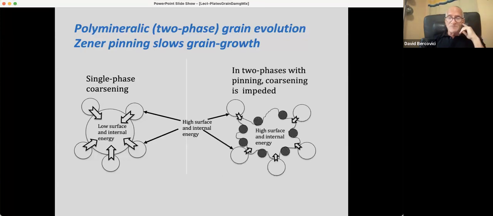But when we have these impurities, okay, when we have a second phase sitting around, if the small grains are trying to shoot their mass or inject their mass into the big grain, that big grain has to go around the impurities because it can't eat them. So it has to grow around them, and that winds up becoming energetically unfavorable. In other words, it creates more surface energy to create these lobes and these protrusions as it's basically trying to squeeze its way through these other little gray grains, these little inclusions. So it winds up generating a higher surface energy, which is not energetically favorable. So you're not getting anything out of it, and therefore the grain growth stops. Okay, and that's a well-known process of Zener pinning.